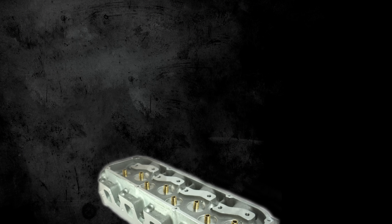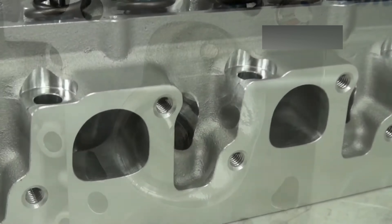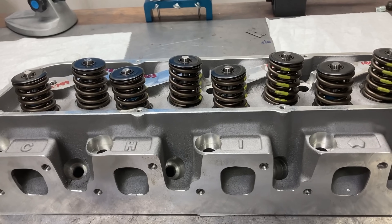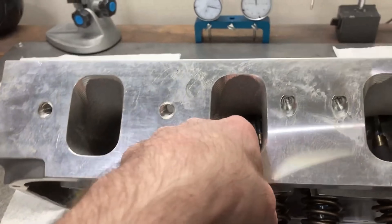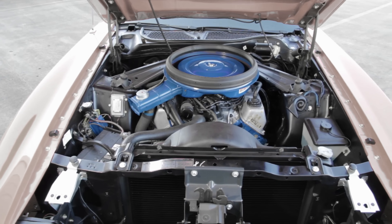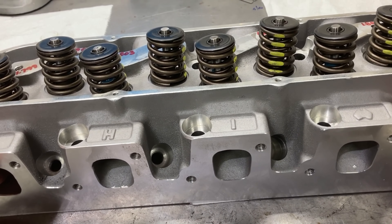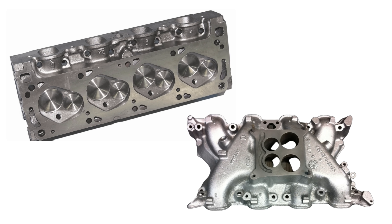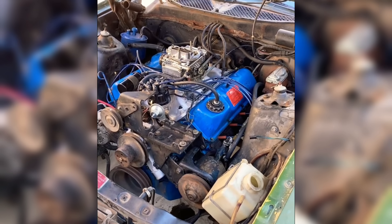What set the Cleveland apart were its cylinder heads, which came in two distinct variations. The 2V heads, designed for low-end torque and fuel efficiency, featured smaller intake and exhaust ports, making them ideal for street applications. The 4V heads, inspired by Ford's big-block V8s, featured huge high-flow ports and canted valves, allowing for massive high-RPM airflow — perfect for racing and high-performance builds. These advancements made the Cleveland engine larger and heavier than its Windsor counterpart, and while they shared external similarities, their internals were a different story. Many components were completely incompatible between the two. This was a new breed of small block, one that Ford believed would dominate the competition — not just an evolution, but a statement.